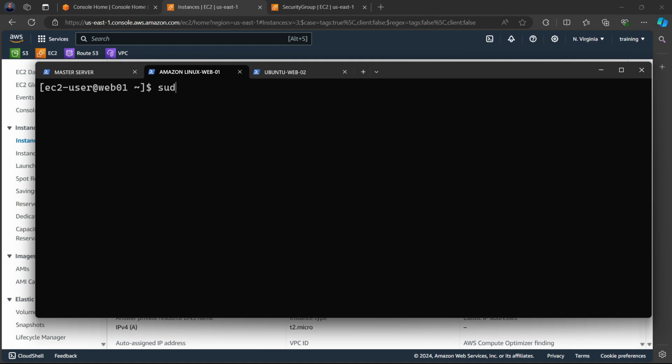So I'm going to say sudo visudo. Inside of this file, it basically contains users that have the privilege to run sudo commands. So it's more like adding the user to the sudo group, something like that.